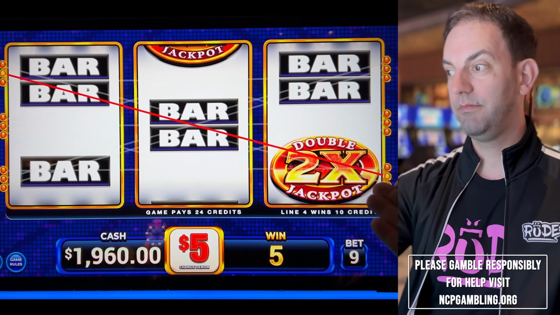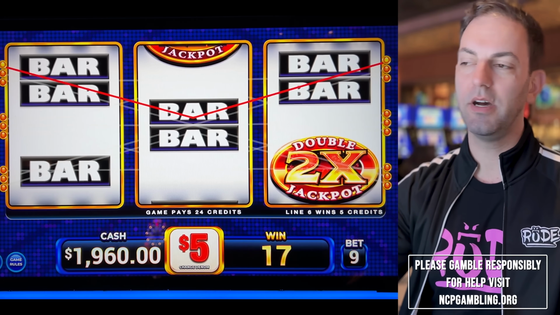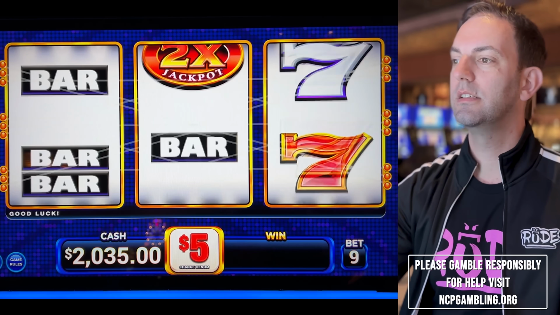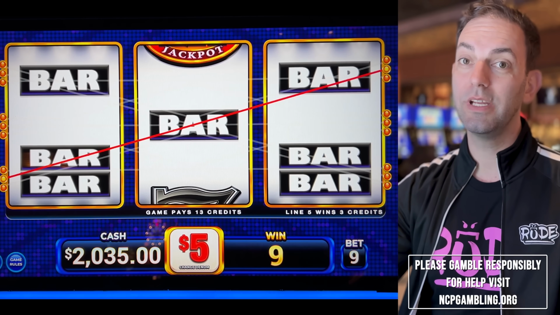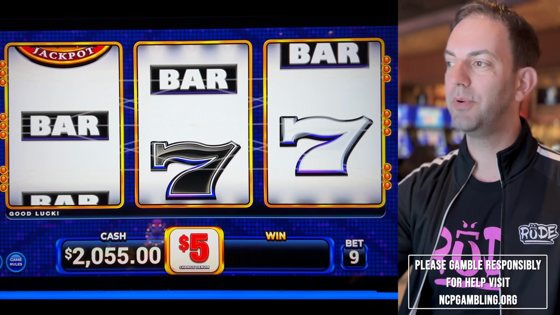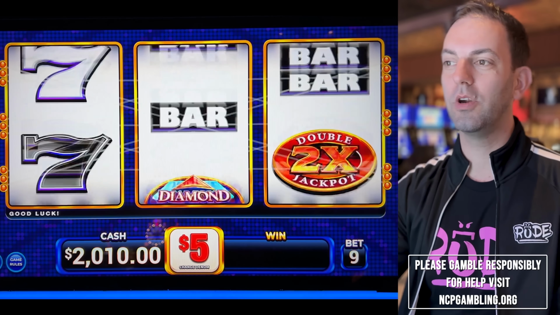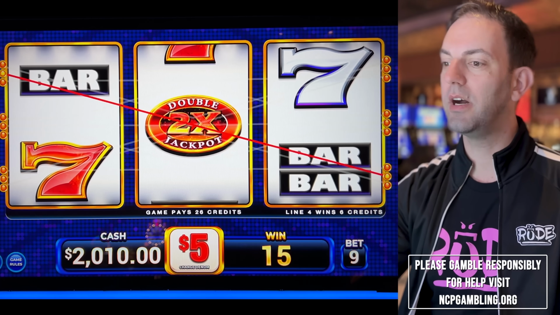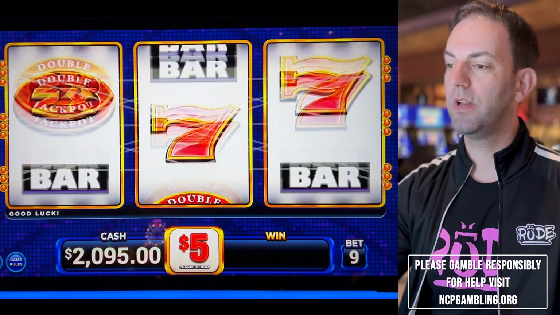Looking for more of these 2x wins, 120 bucks. And the Diamond Boost symbol is also wild, and it'll give you a respin as well. When you get that boost, it boosts what all the line hits are worth. So you want to definitely get that going. Nice, 130 bucks. Up 140.